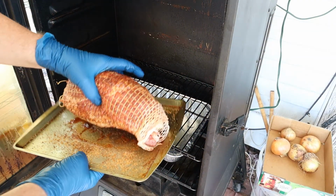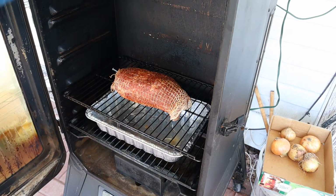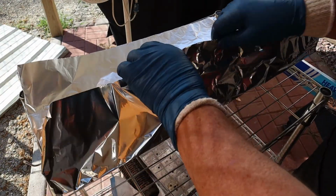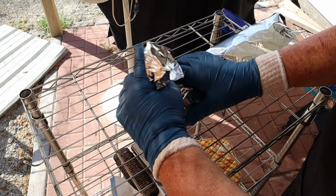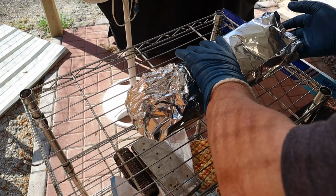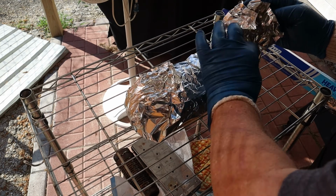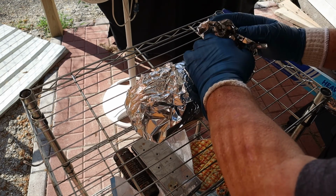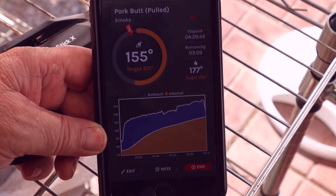Now, this pork butt is where I made my mistake when I wrapped the MeatStick and the pork butt together. So here I am wrapping it up, thinking this is going to be just right, just perfect for this. I was wrong. So this is something you do not want to do. Do not wrap the MeatStick while it's still in the meat with tinfoil. Pull the MeatStick out, wrap the meat, and then put in the MeatStick.